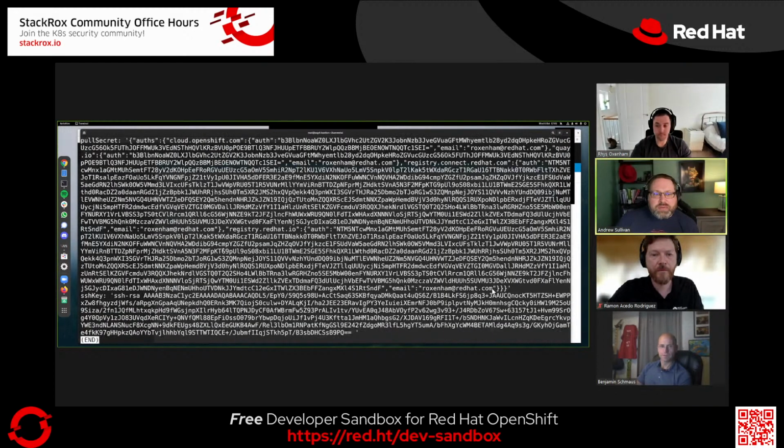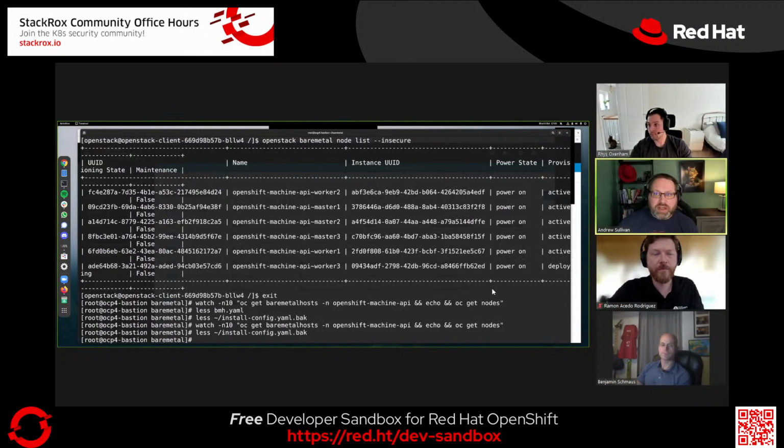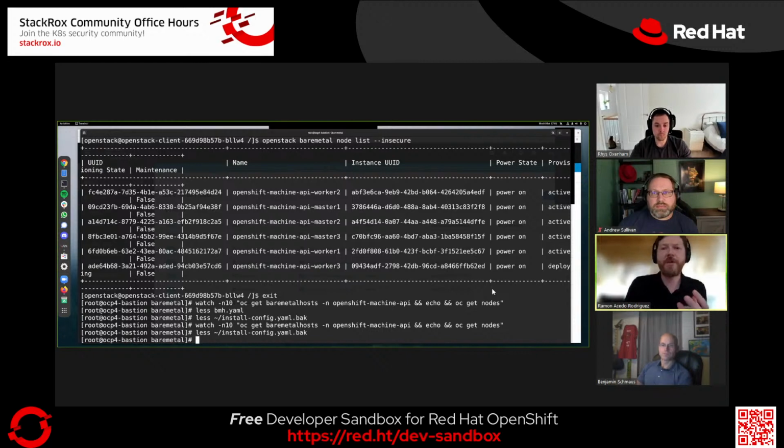So is this a part of the zero touch provisioning stuff that we're starting to see come with ACM? Is all of that related? It is to a degree, because zero-touch provisioning uses API to deploy the initial cluster, and the problem that it solves is very specific. It's provisioning without any touch, I guess.